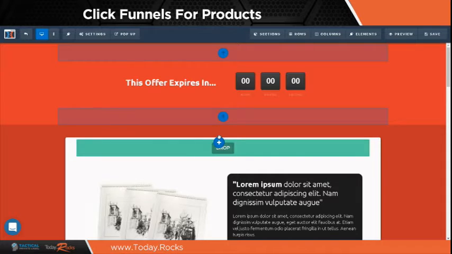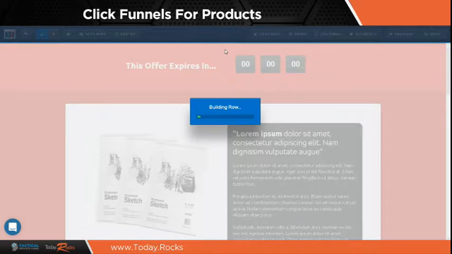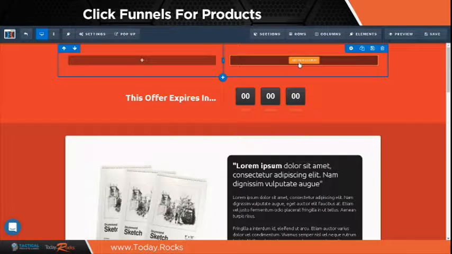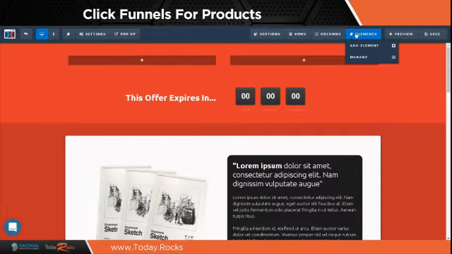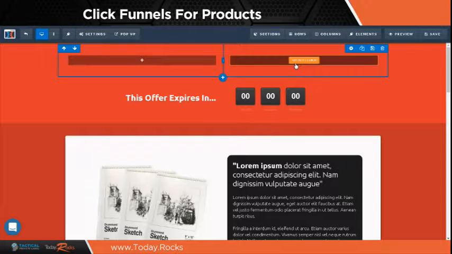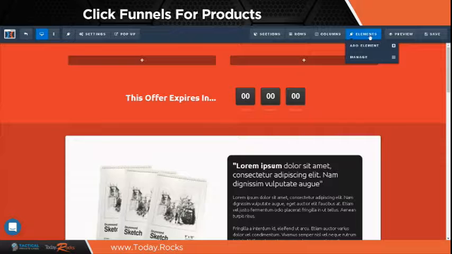So we'll drop it right here at the top. So now within that row, we've got 2 columns. So this is column 1, column 2, and it's going to ask us to put an element in there. Otherwise, it's just going to show up as a blank space.